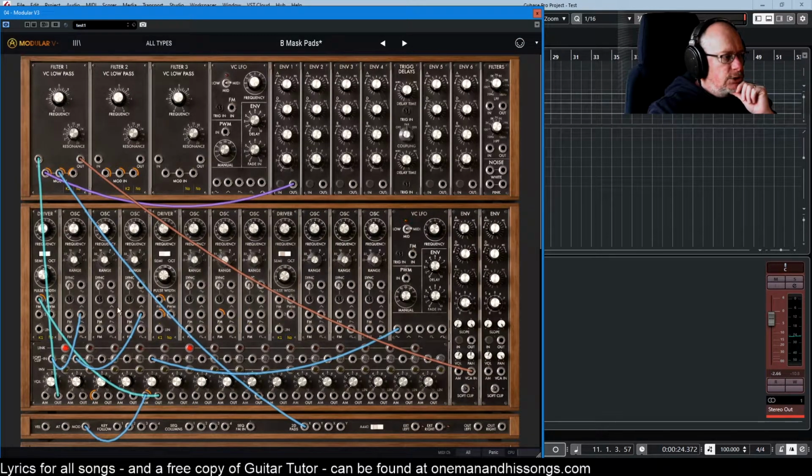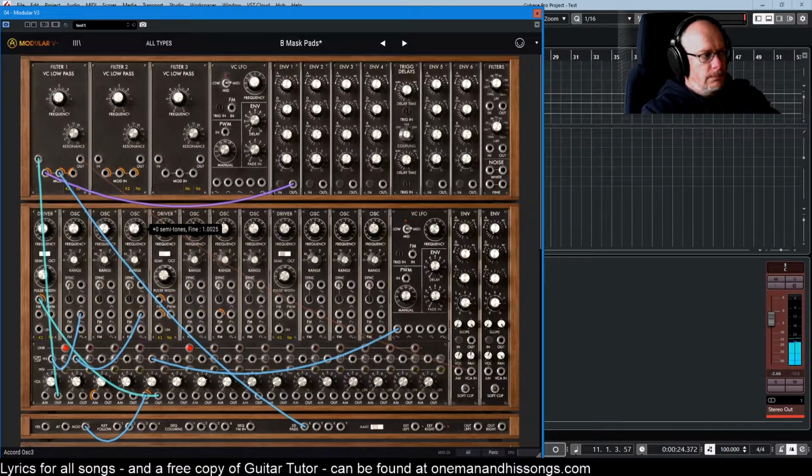We've got 2 slaves feeding into the driver. So they're both sawtooths. There's a very slight positive tuning on this sawtooth here, and that matters. Oops. I left clicked and dragged them, which is why it went down a whole semitone. You have to right click to do your fine control. So that's both sawtooths playing the same tone. A little bit of detune on. It really, really makes a difference.